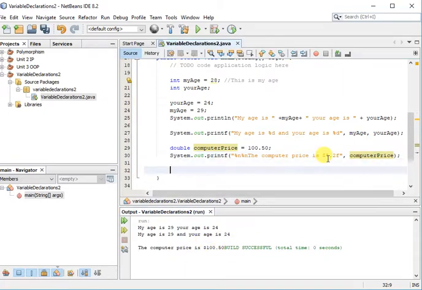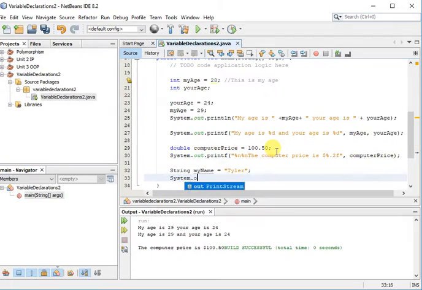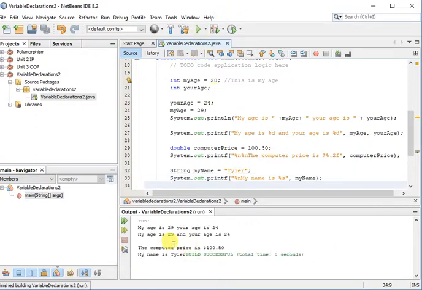So let's go in and add a string as well to show the string. So a string is equal, well, we have to declare a name of it. So we'll say the name, my name, is equal to Tyler. And then in the output here, we'll do System.out.printf, %n for a new line. My name is % and S for a string. My name. Now if we run the application, we see that it says my name is Tyler.